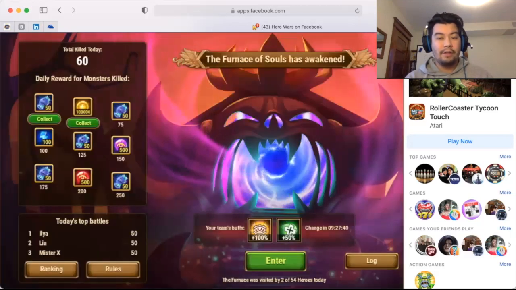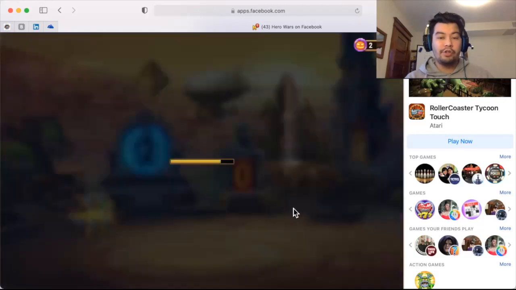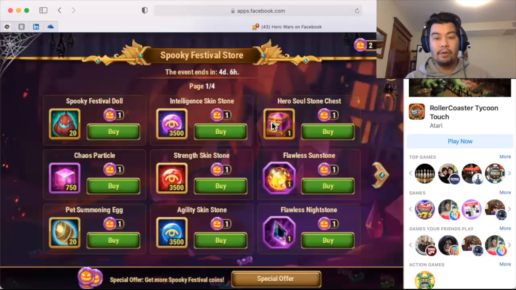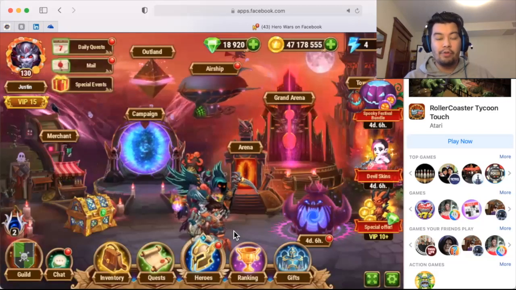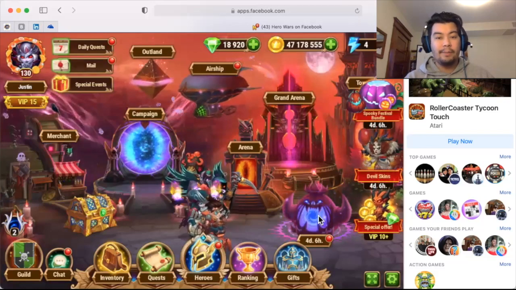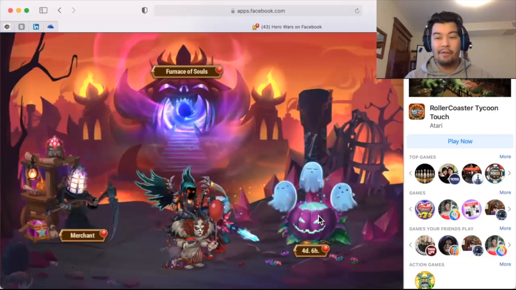Try to unlock as many as you can, and sometimes, if you have to, you could use the merchant, and you could summon a new hero to be able to use them for this event. But yeah, that's my quick overview of how you should approach the Furnace. Really simple, really straightforward. Hopefully it helps you out if you haven't already discovered this strategy.